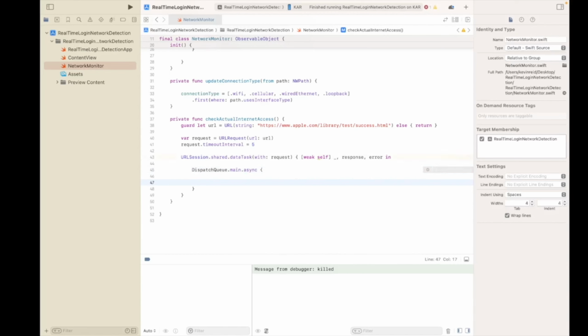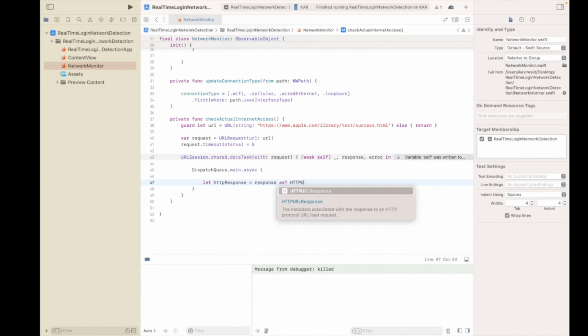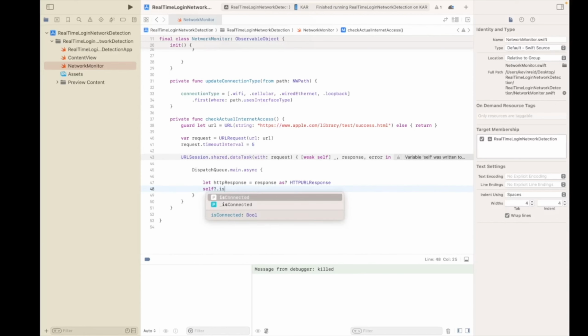And now we will check if the HTTP response has a valid response code. Let httpResponse equals response as HTTPURLResponse. Self dot isConnected.